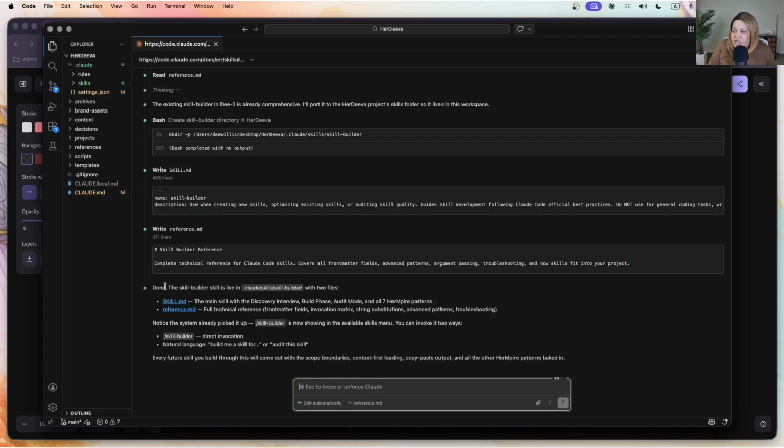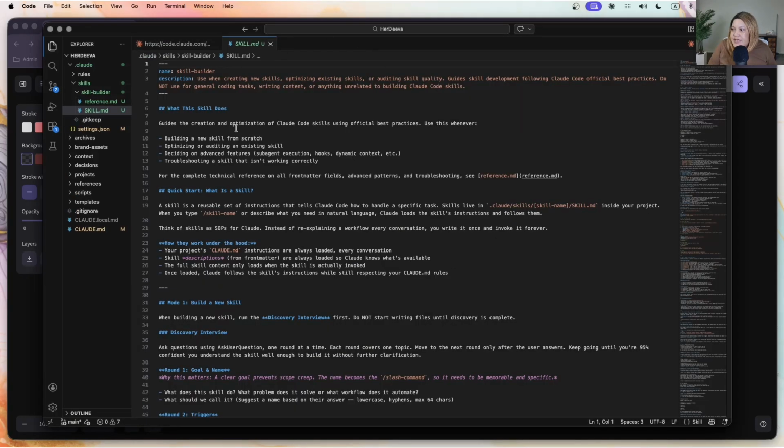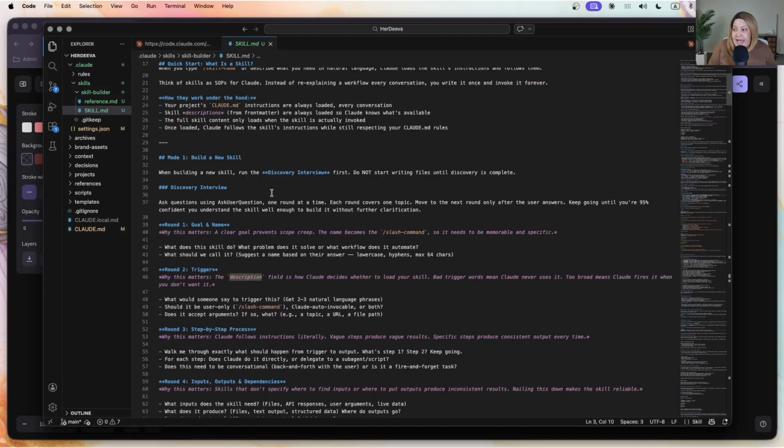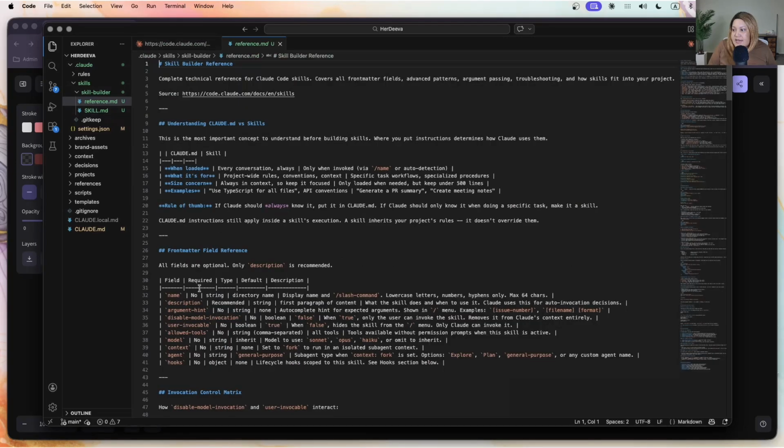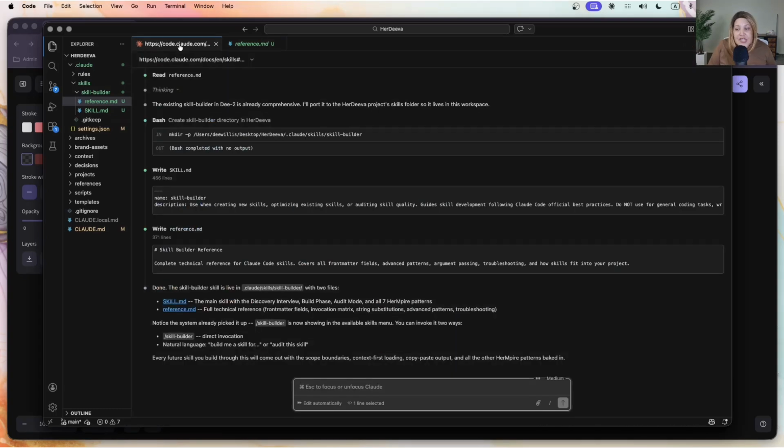Now it is finished and it has created two files, a skill MD file that has the information or the instructions that the AI will follow. And it also has the reference. So it gives us reference as to the meanings of what this is inside of the skill builder based off the documentation provided to us via that link through Anthropic.